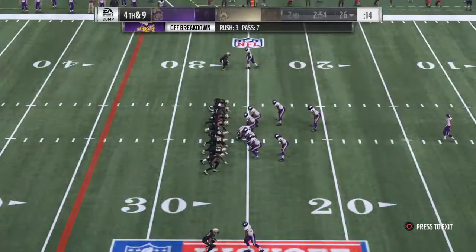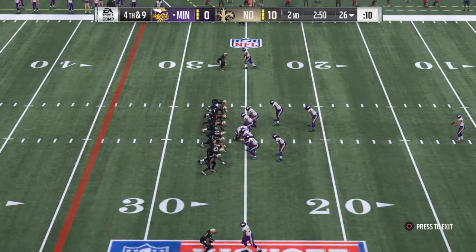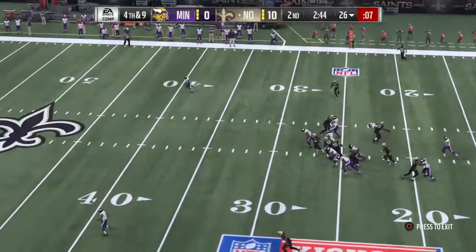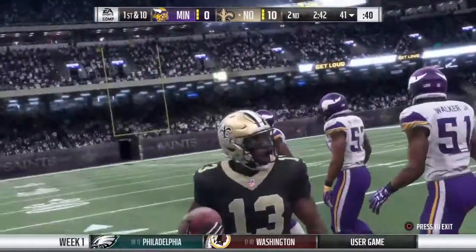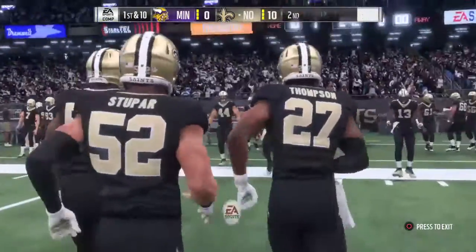The Vikings send out their punter as he'll come on to kick this one away. He's been a busy man here in this first half as he gets it away. Only 29 yards on the punt there. Definitely not his best. And possession will switch hands, 1st and 10.